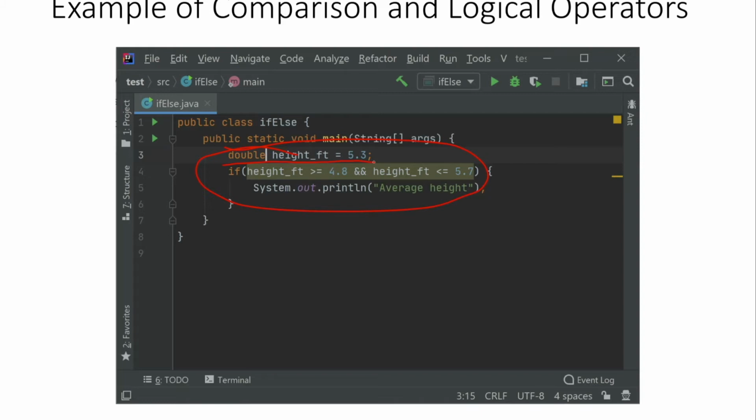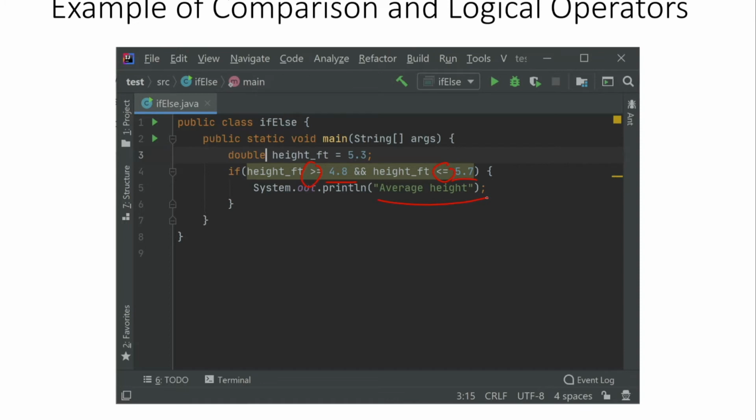What the if statement is saying is, if your height is greater than or equal to 4.8 feet, and it's less than or equal to 5.7, then it will print average height, letting you know that you are average height.